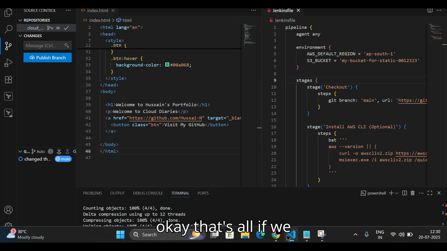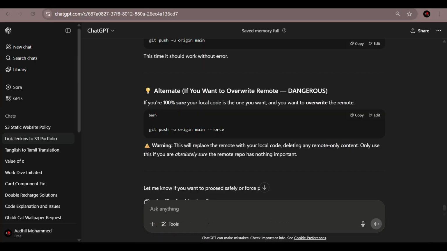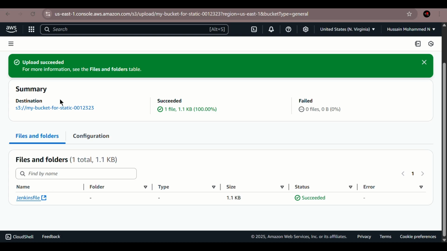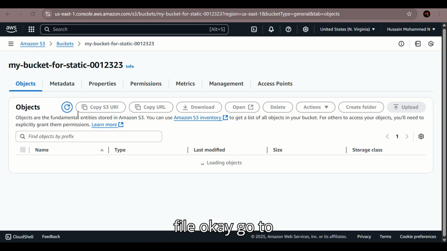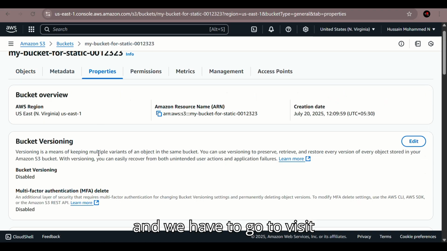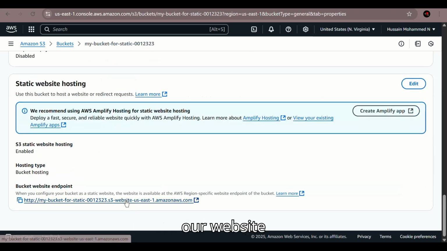If we visit our file, go to properties, and you can see it has .git and readme. Jenkins automatically added it. And we have to visit our website.